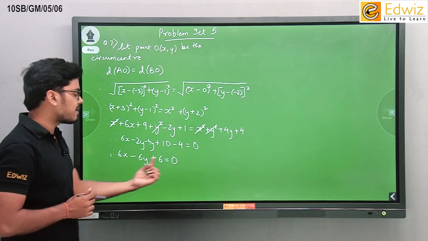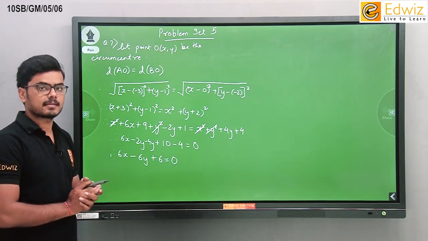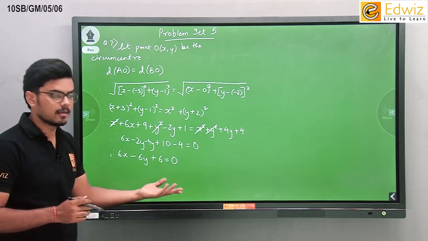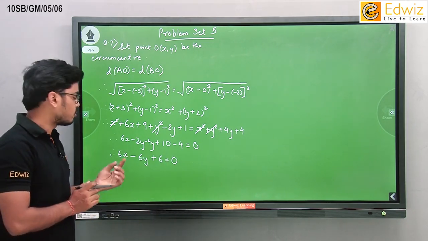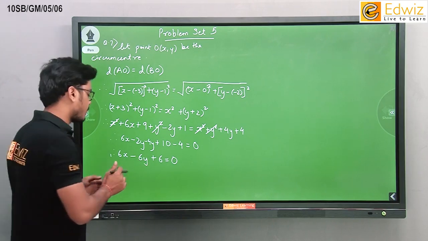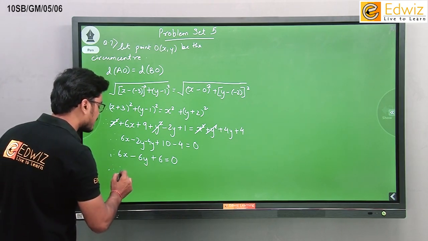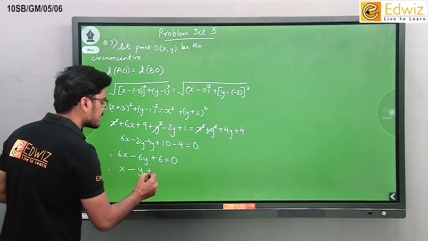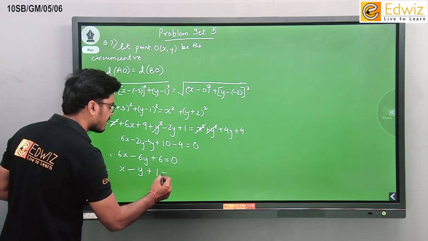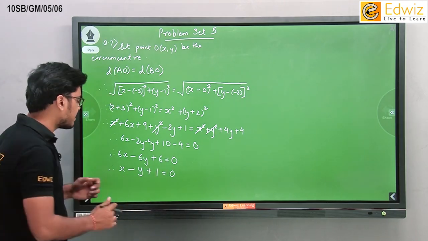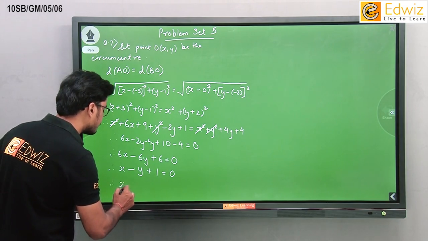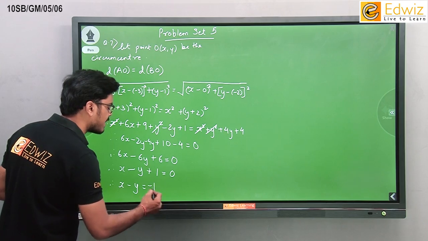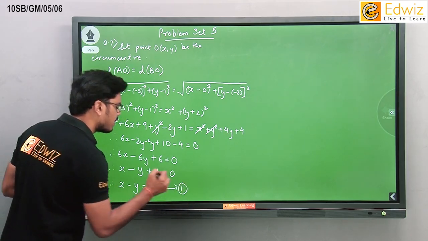Now in this entire equation we can divide the equation by 6. पूरे equation को 6 से डिवाइड किया तो कोई फर्क नहीं पड़ेगा. 0 डिवाइड बाय 6 0 ही होता है. ओके, और यहाँ पे 6 से डिवाइड किया तो 1 1 1 तीनों जगह ऐसे आ जाएगा. ओके, दिस विल बिकम 1x मतलब सिर्फ x माइनस 1y मतलब सिर्फ y प्लस 6 डिवाइडेड बाय 6 is 1 equal to 0. So the first equation that we are getting here is x minus y equal to +1 on the other side, it will become -1. This is your equation number 1.